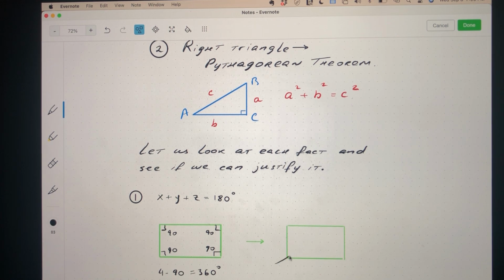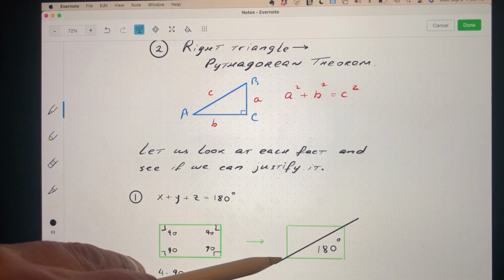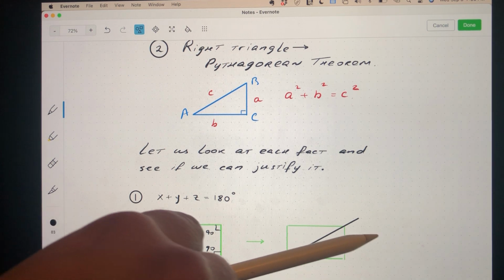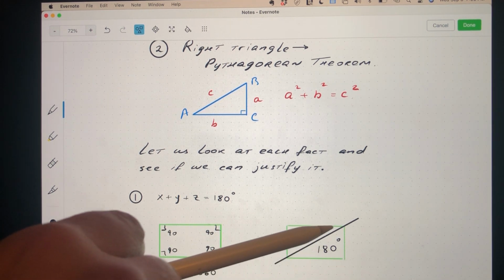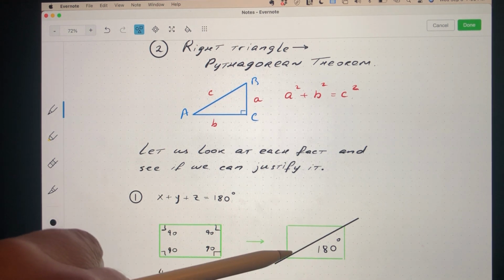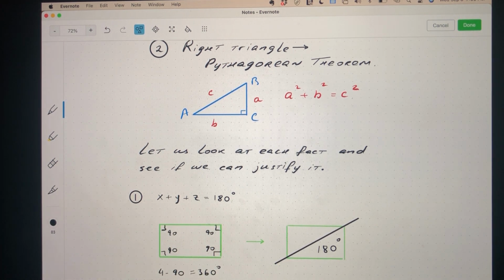But if we cut this box in half, exactly in half, then half of the box is going to have 180 degrees. And even if we imagine ourselves picking up this triangle by the corners and moving the corners in such a way that one angle gets bigger, then whatever one angle gains, the other angles lose, and the sum will always stay 180 degrees. So that is why the sum of all the angles in any triangle will always be 180 degrees.